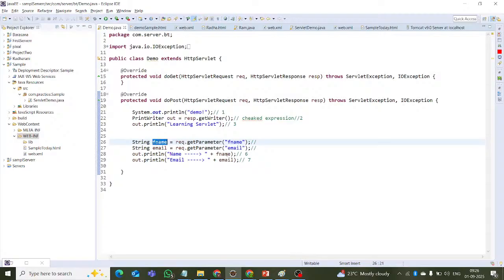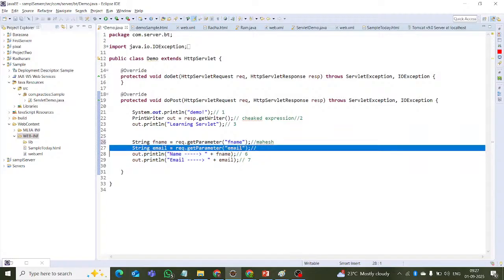fname I printed in the out.println statement in the servlet. Then whatever data he gave, suppose he gave Mahesh, then it will store Mahesh inside the fname. Then fname I am directly printing in the sixth line. After that, he gave the email ID.